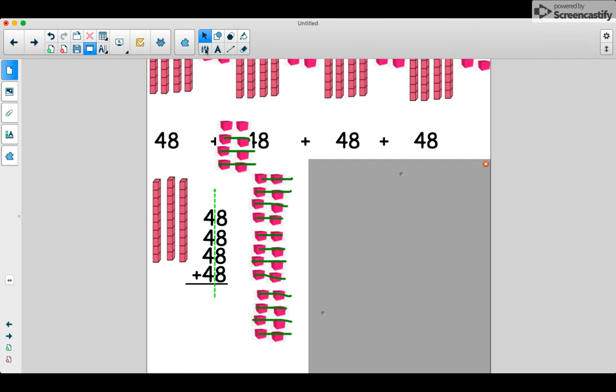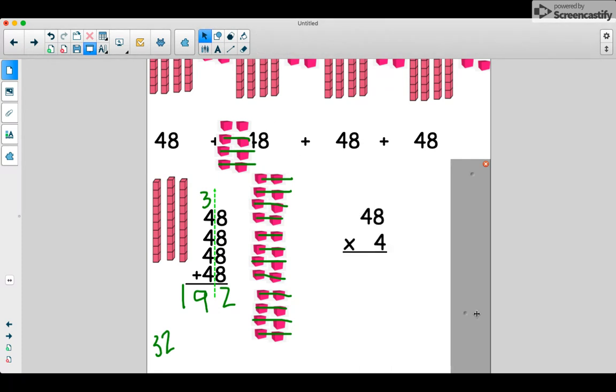So when I think about the number 32, the 3 is in my tens place and the 2 is in my ones place. So the 2 would go in the ones column and the 3 would go up here. And then I have to add my 4 times. So 4, 8, 12, 16, and then the 3 that I brought over, 17, 18, 19. So my answer would be 192. The reason we use multiplication instead of repeated addition is as our numbers get bigger, it's a lot easier to use multiplication facts and do it without having to add those numbers up over and over.